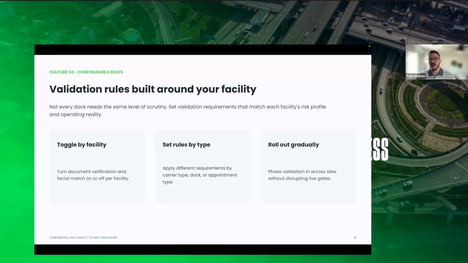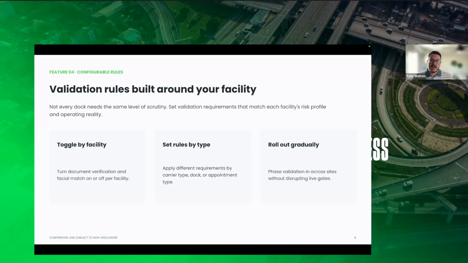Every warehouse is a little bit different on how they do things, their terminology, the way they operate, the way they want to load, unload, check in, check out. So we totally agree with that and understand that. That's why we want to make it kind of like a per site configurable piece here.